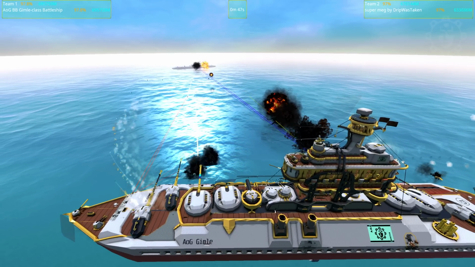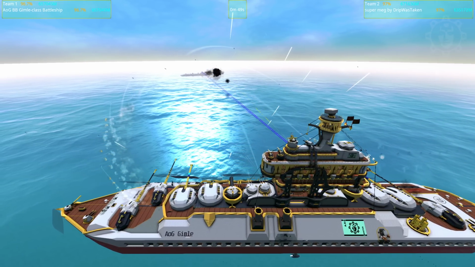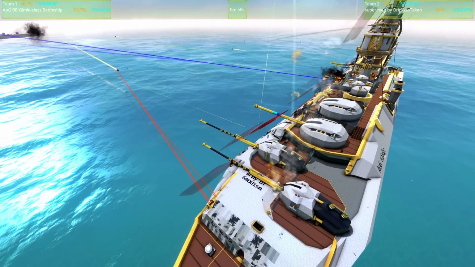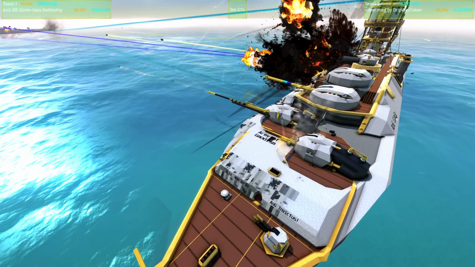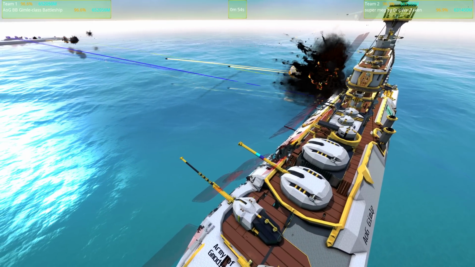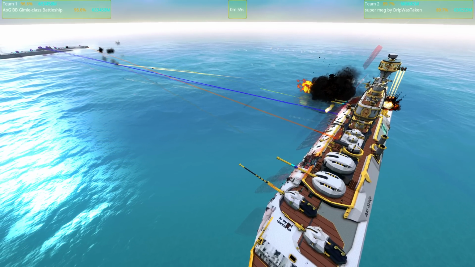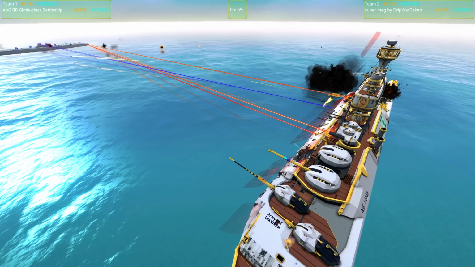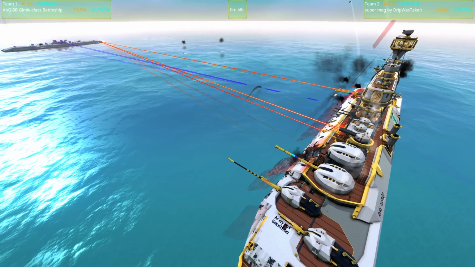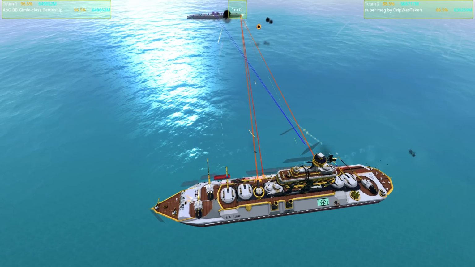It's pretty equal now. 79% versus 79%. This might be one of the more equal battles we have had for a good long time. One of the Arcobalista's barrels got shot off there. Not a good thing for the Gimle. She's a little bit sad now. Alright. That one bounced.